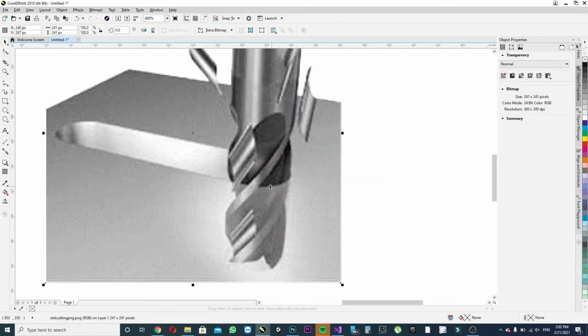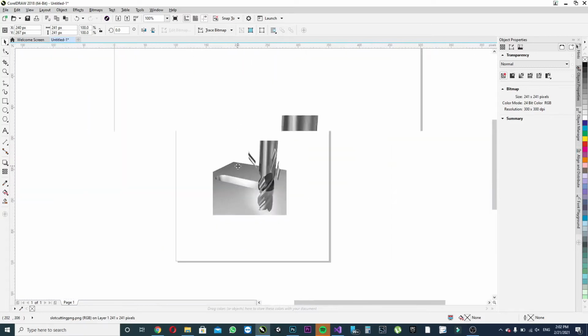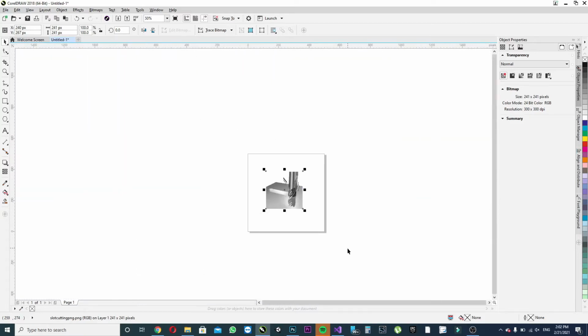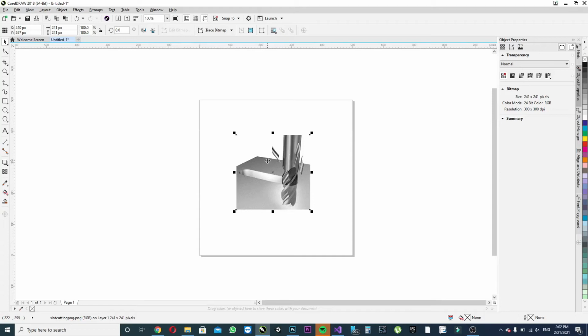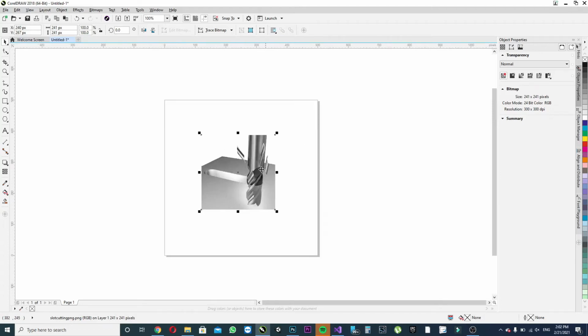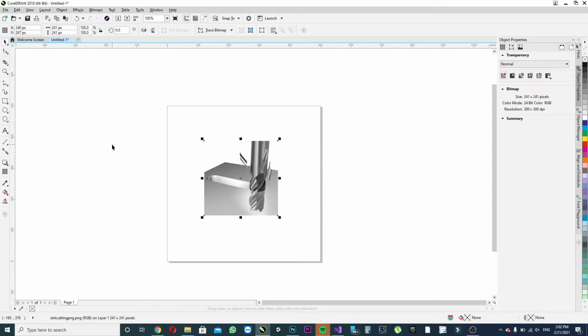Now as you see, it's a low quality bitmap, and I can use this in very small icons, but let's say I want to use it as some kind of background or some kind of big banner. So in order to use this, what I do is I have to convert it into a vector.